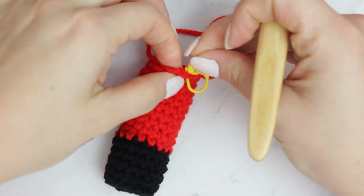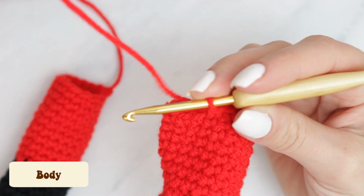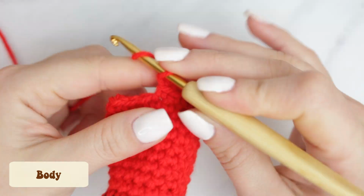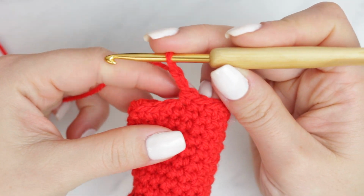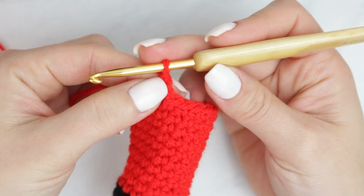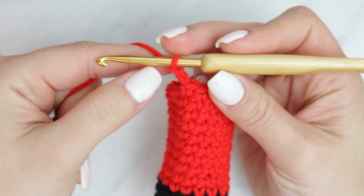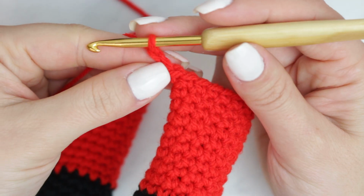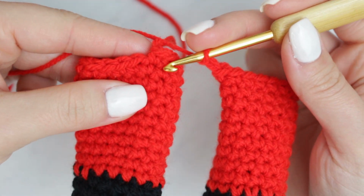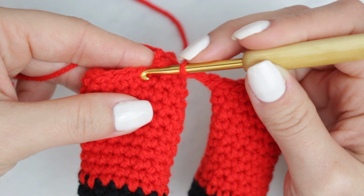So we can now remove the stitch marker from this one. We are not using the stitch marker here anymore. We are now moving into the body. So from where you left off here on the leg, we are going to be chaining 2. So we are going to be having 16 stitches plus 2 that is going to be in between the legs. All right, 16, 17, 18 stitches in total. So once you've done the chain 2, we are now bringing the other leg and we are going to be attaching it right after the fasten off, so into the next stitch available.